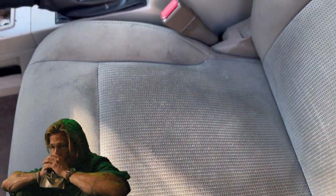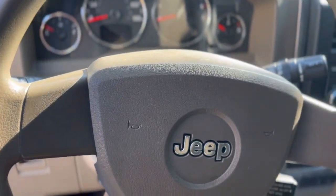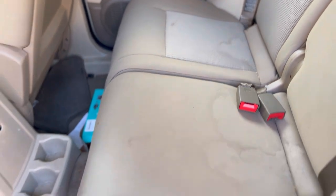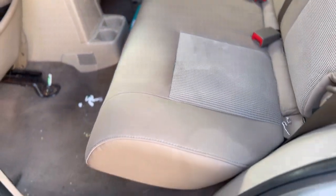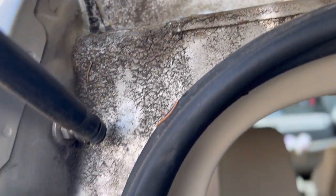We've got some major issues that we have to address from heavy staining and soiling on our carpet, seats, and mats, a buildup of dirt and dust on all of our plastic and hard surfaces. Because the sunroof is broken and clogged, we've got some heavy staining on our headliner as well that the customer wants us to see what we can do. Whenever I'm doing an initial assessment of a vehicle, oftentimes I can already see the potential it can become, but especially with light-colored interiors, they can sometimes be the most challenging for a detailer because they really show no mercy. If you don't have the right products and processes, you're not going to be able to remove 100% of the soiling or staining and they're just going to reoccur. So we really want to make sure we have the right products for the job.